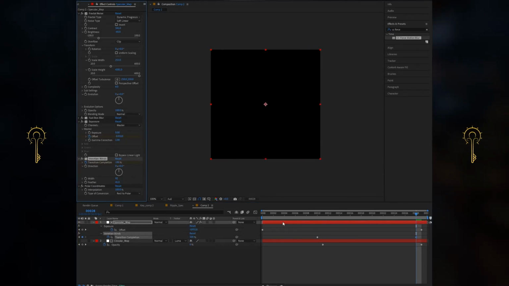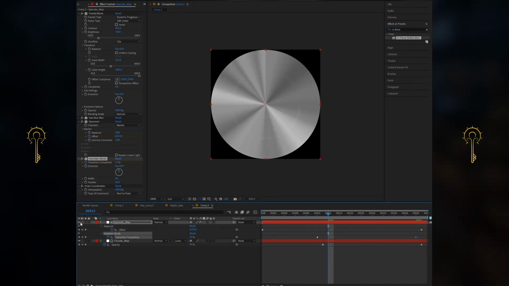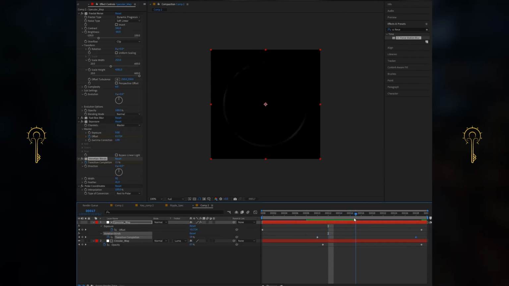So when applied with polar coordinates, it will look like something wipes away more naturally. You can also reduce this and see, yeah, something like this.